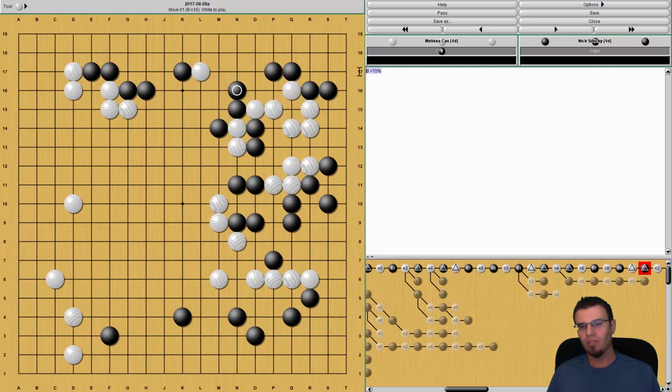This group is dead. This white group can't be saved at this point. So not only did Black get this whole corner territory, although actually white got this move in, so white's actually much stronger now, so we really can't count this as Black territory anymore. This is a lot of points.